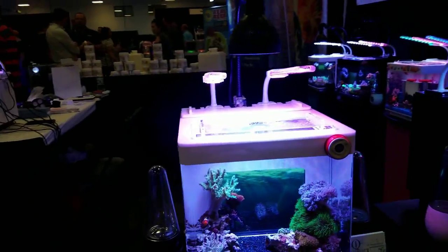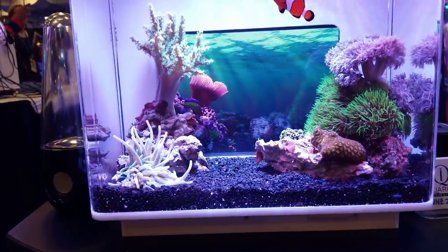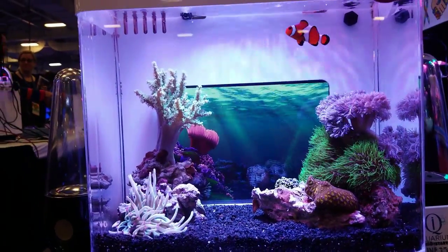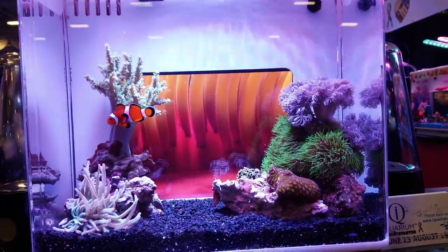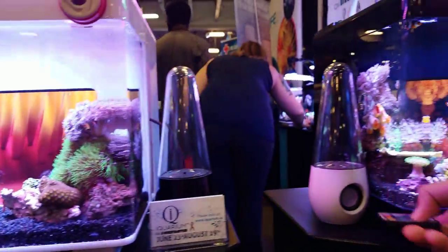And just look how clean these things are. It's a little mini ecosystem. They've got anemones in here. The current is really strong. You don't see that in a small nano system. It's actually blowing around the polyps and keeping them nice and clean while bringing in fresh filtered water.